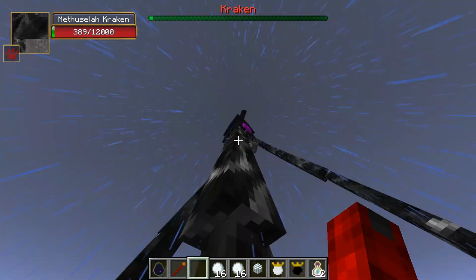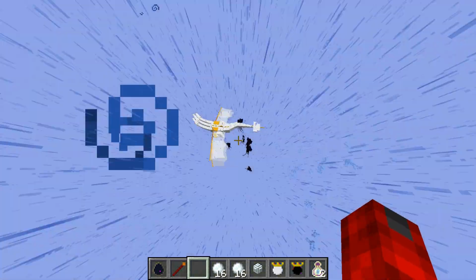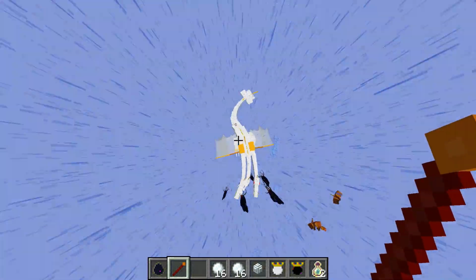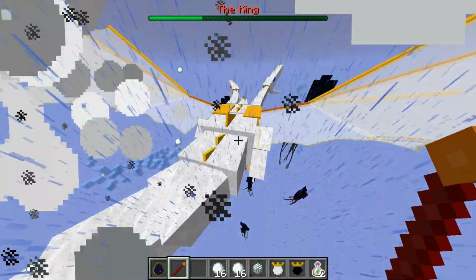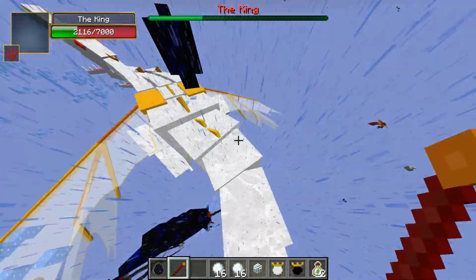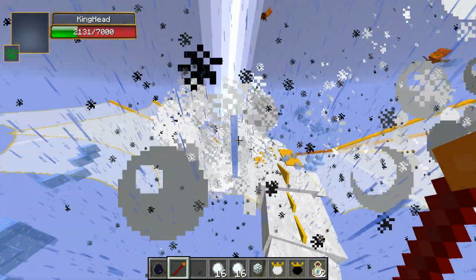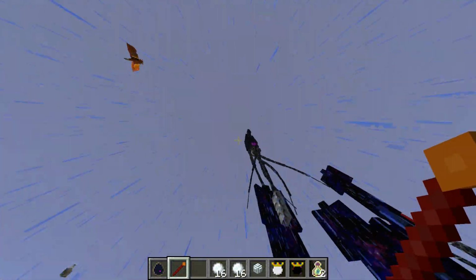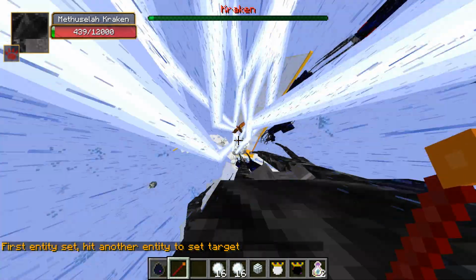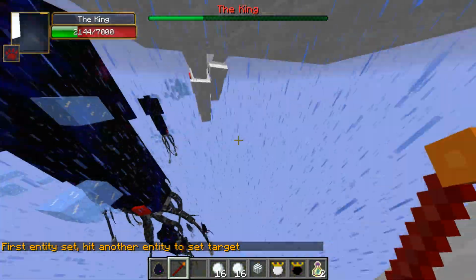I've waited ridiculous amounts of time for this, and as you can see, Methuselah Kraken has been slowly knocked down to 389 HP. I don't know how this turnaround happened. The king got stuck at 2,000 HP and just did not budge in the slightest. He wasn't losing. He wasn't gaining. Now that Methuselah Kraken has kind of left him alone, he's gone back to gaining his health back, and Methuselah Kraken is stuck regaining at that amount, and that is a turnaround and a half. I tell you what, did not expect this in the slightest.